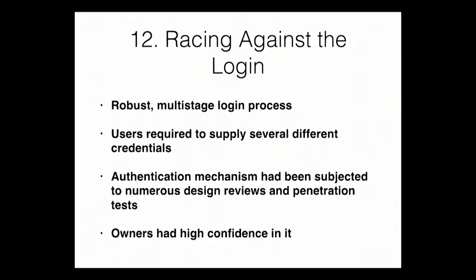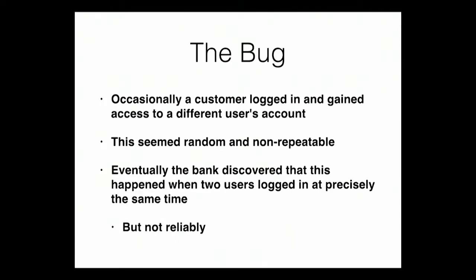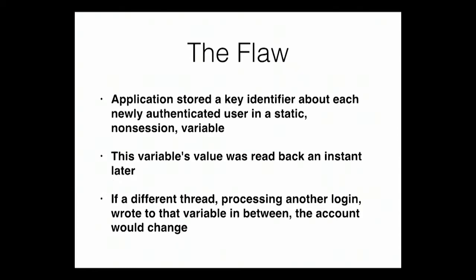And here's another race condition. You got a multi-stage login, and this is considered high security, multi-factor authentication, and that's fine. The problem is they determined that sometimes people would log in and get access to a different user's account. They couldn't figure out what was causing this. And they finally found out that it sometimes happens when 2 people log in at the same time. So this has a flaw.